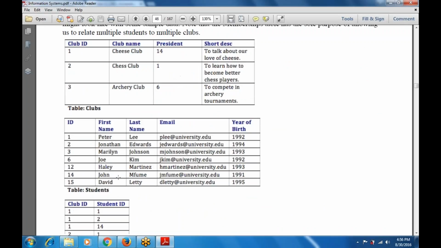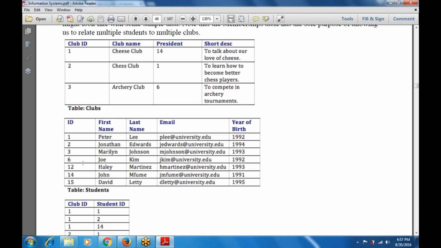Now, if I see the table, the IDs are 1, 2, 3, 6. It does not have to be in a sequence. The ID is unique. So Peter has ID 1, numeric 1, then Jonathan has a 2, Madeline has a 3, Haley has a 12, David has a 15. So these are the IDs for the students. This is a unique ID. The next column is the email ID of the students, then year of birth. Then the next one is a club ID and the student ID. There are two concepts that are given. The club has a sequence, that means there is no uniqueness problem in the club ID because 1, 2, 3 are already unique.